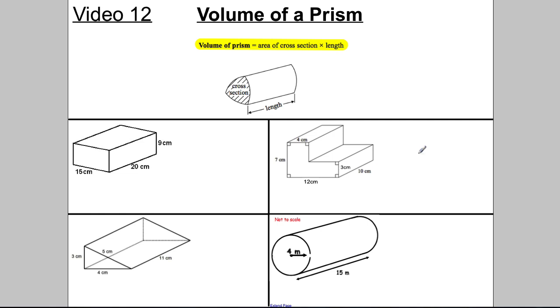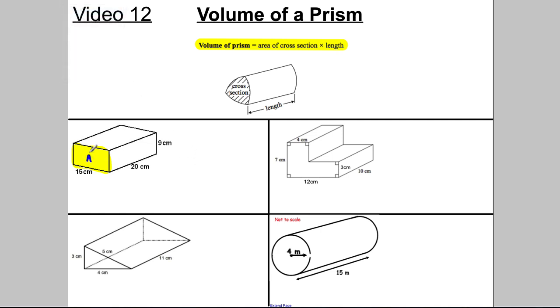Okay, so what we're going to do is apply that in these four cases that tend to come up in the exam. Right, so let's work out the volume of this shape first of all. The easiest face maybe to do is the front face. So we could work out the area of that front face and multiply it by the depth, which is 20.